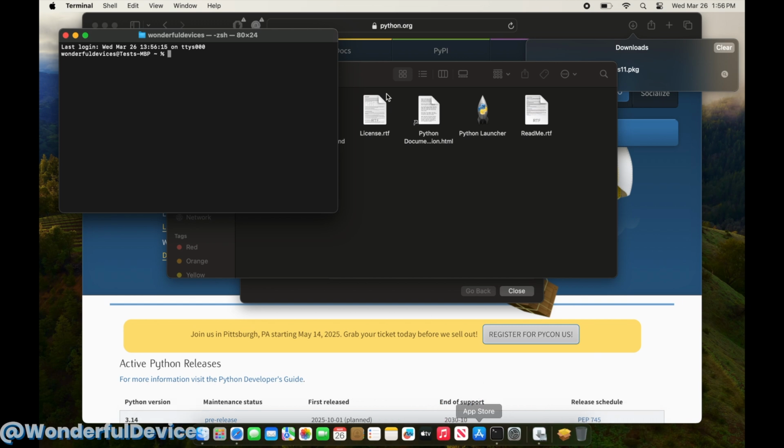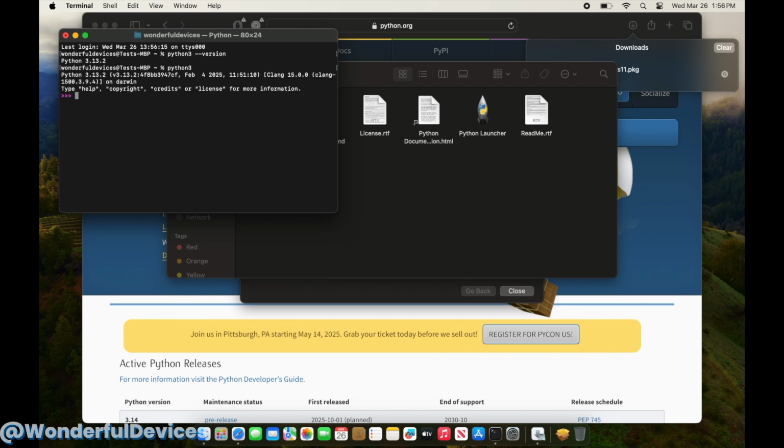To test this, go ahead and open a terminal window and type python3 --version. If it shows you your newest Python version, you know you installed it correctly. To access Python 3, enter python3 into the console, and then you're able to start entering commands, as shown here. You can quit out of this by doing Control Z, or typing exit() with 2 parentheses at the end.